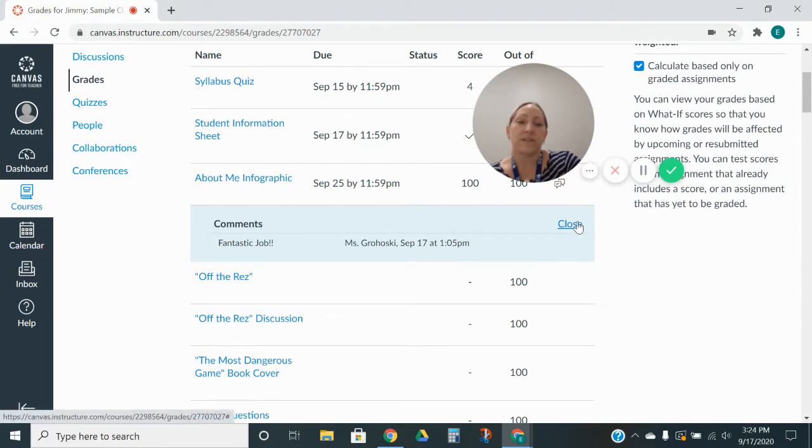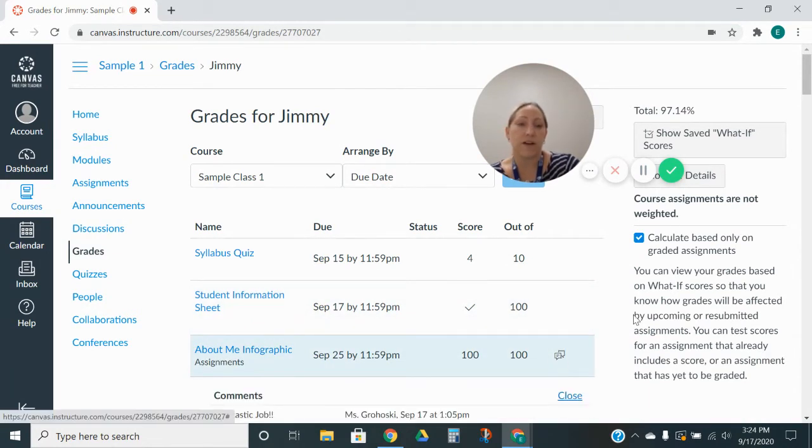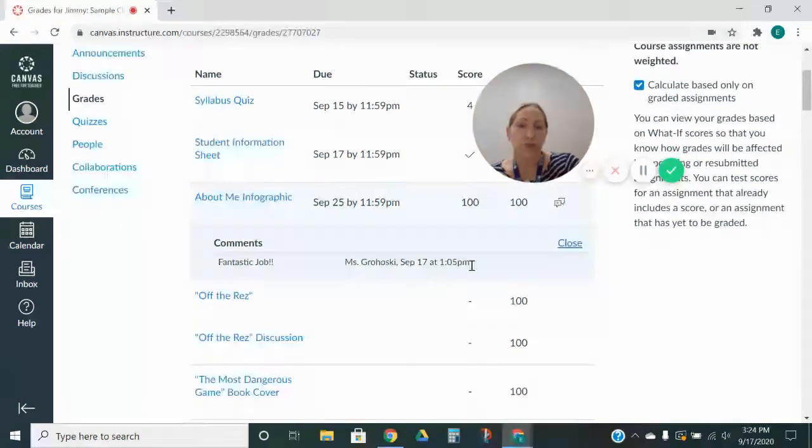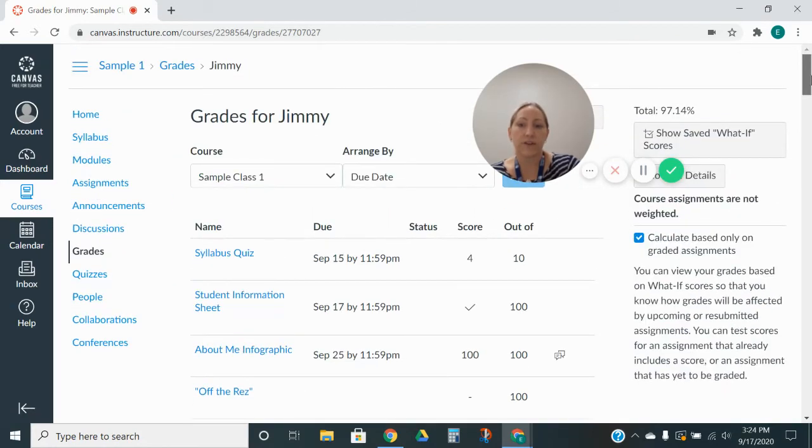Now, notice this is the only grade that has that little blurb on the side. That just means that these other assignments have not had a review placed on them. The teacher has not responded to them. So anytime you see this little blurb here on the side, you'll be able to tell that the teacher has said something or left some type of review on your student's work. Okay? So that's how you're going to be able to see.